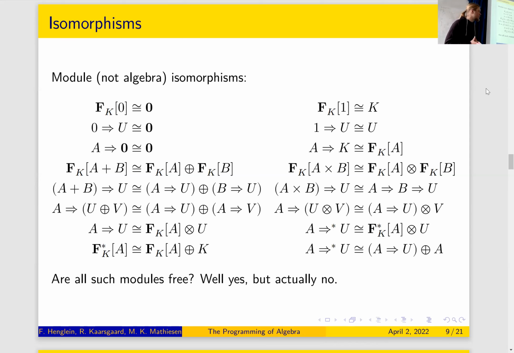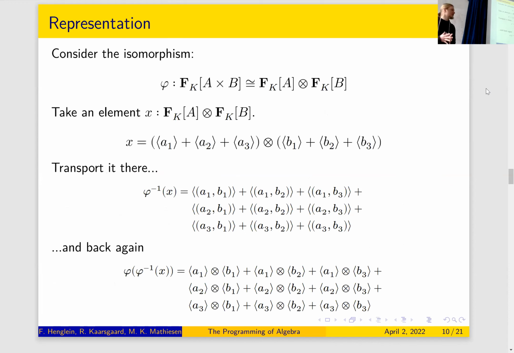And well, if you study this a bit, you might get the idea that every one of these constructions is actually secretly just a free module, because you can apply these one at a time and then finally reduce to the free module of some set. So the question is, are all these free modules, and the answer is, well, yes, but no. It's true in the sense that there exist isomorphisms for all of these, but it's false in the sense that we're better off if we ignore that fact. Let me just proceed to the point of why, for instance, this might be a bad idea.